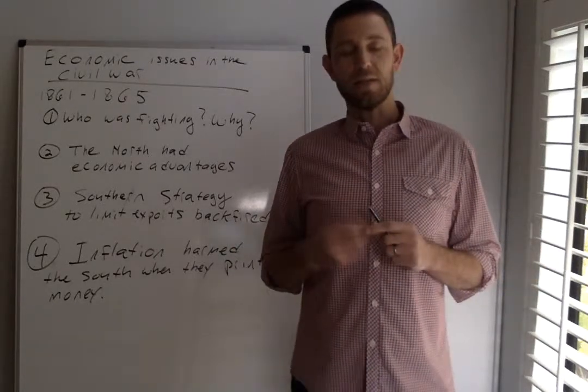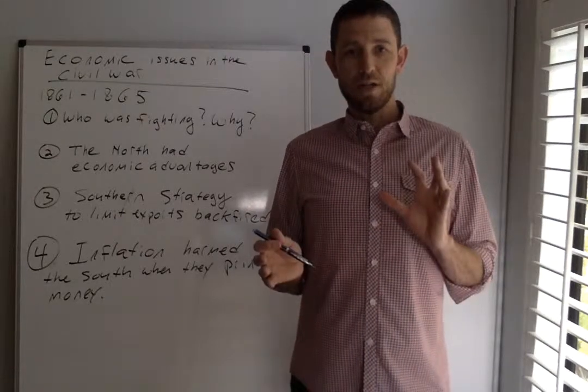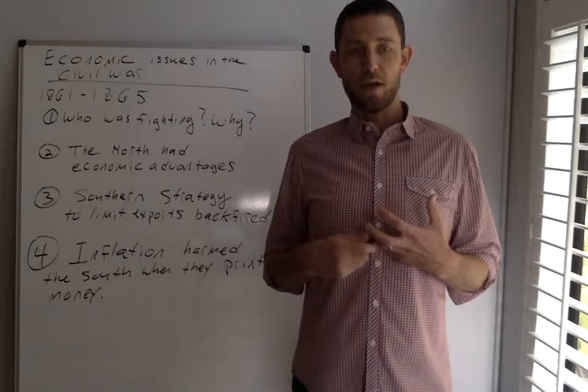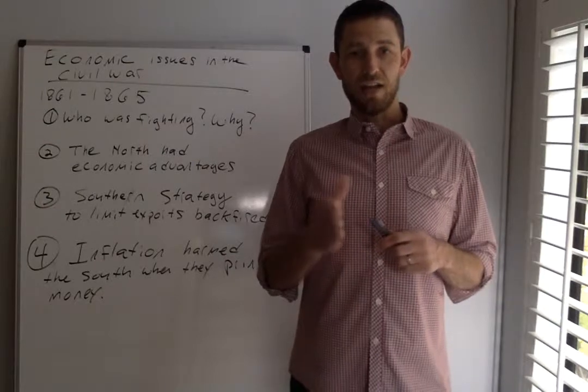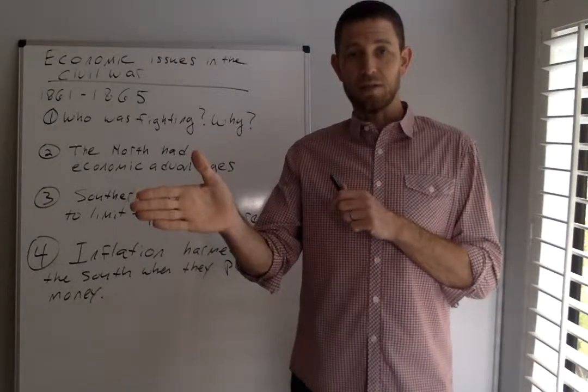Who was fighting, what were they fighting about, and what happened? Secondly, I want to talk about how the country at this time differed in terms of economic organization and how the northern part of the country had some significant advantages, and these advantages led, in part, to their victory in the Civil War.